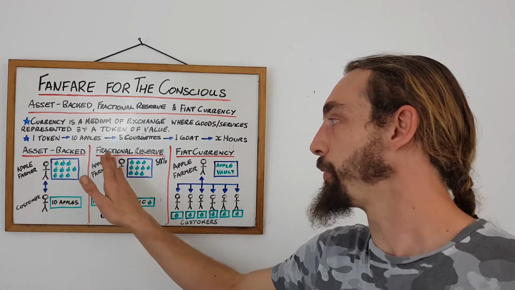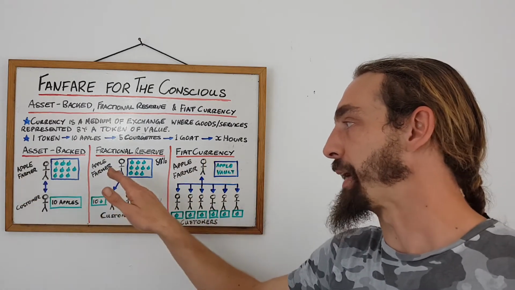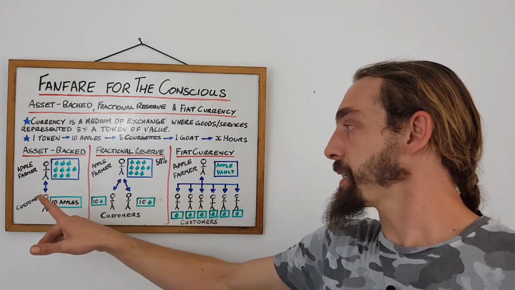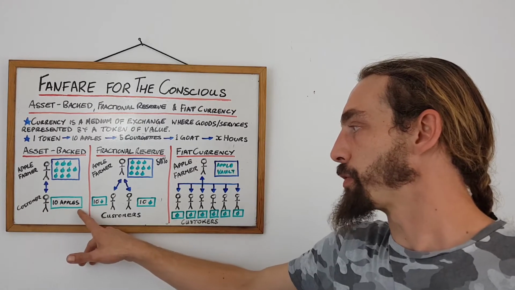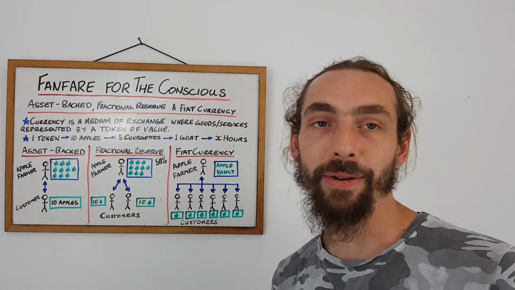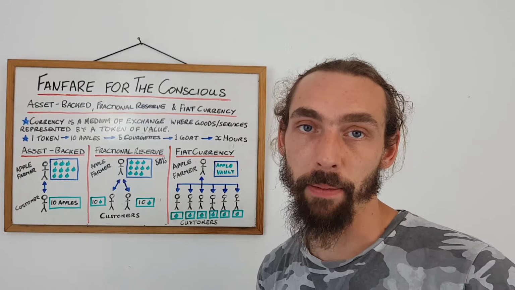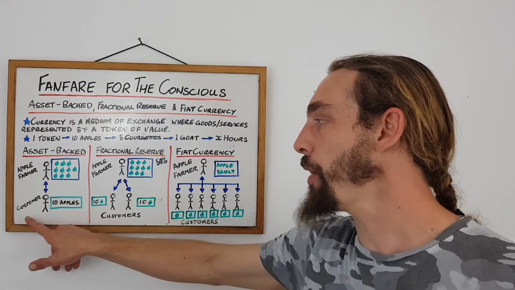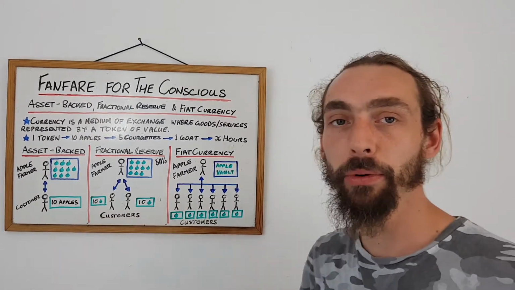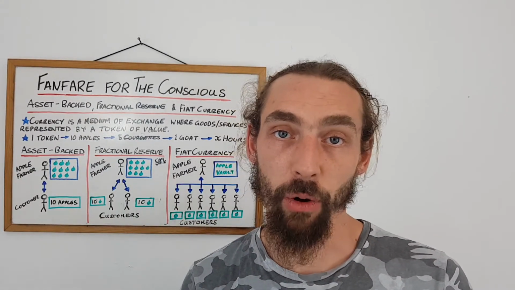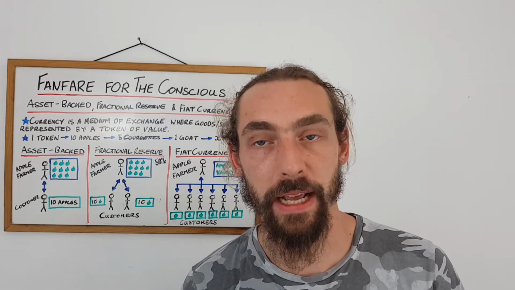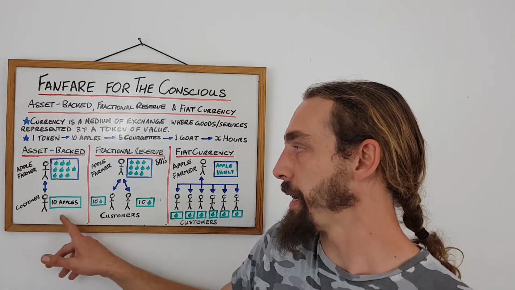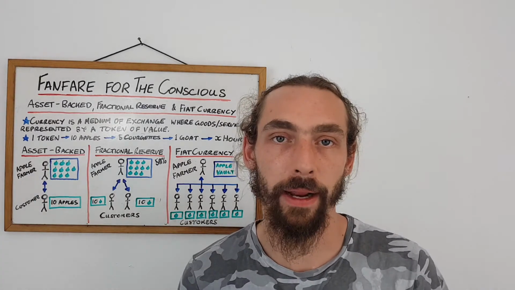Let's pretend these aren't apple farmers anymore. These are bankers, okay? So in the asset-backed system, he could create a promissory note for 10 apples without actually giving those apples away. If he wasn't providing those promissory notes in direct trade, if he was offering those 10 apples as a loan, he could then request more apples back than he has given out. Instead of the 10 apples that he has loaned to this customer, he now wants 12 apples back.